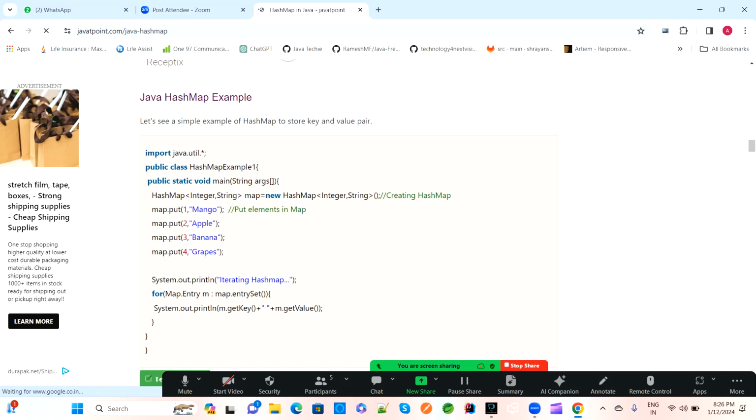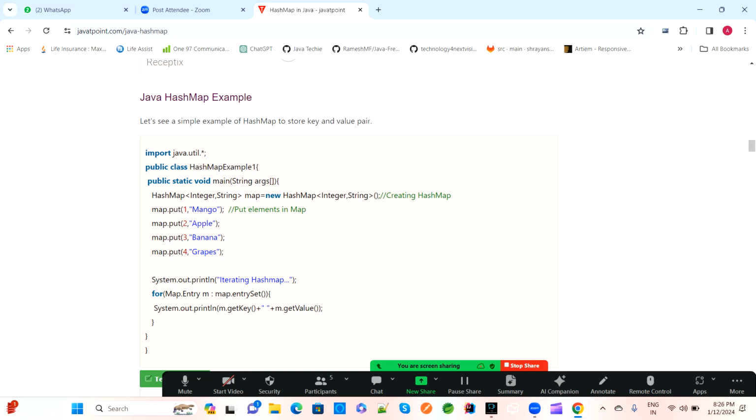And this is the example of HashMap. So HashMap here, we already saw. So HashMap they created, this is the creation of a HashMap. An Integer and a String need to be passed. The put method is there, through that we put the data, and then based on this for loop scenario, second one, Map.Entry m reference, and then map.entrySet.